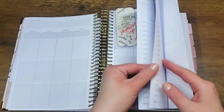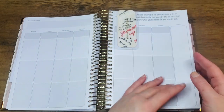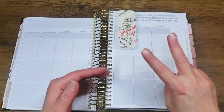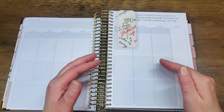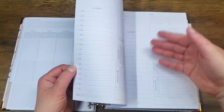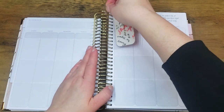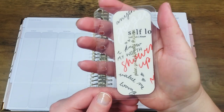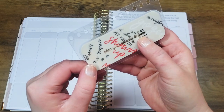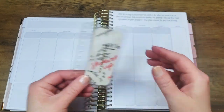I don't actually plan on using the dailies unless I really need to, and just save those for when I do need them, and use this another time, because like I said, I already have two other undated setups for the dailies. So if I really need to, if it's easier, then I might just go ahead and use one. The whole planner is undated, by the way. And it actually came with this bookmark, which I just think is so amazing. Plan your life and dreams. And it says it on both sides in gold foil. I just think that's so awesome.